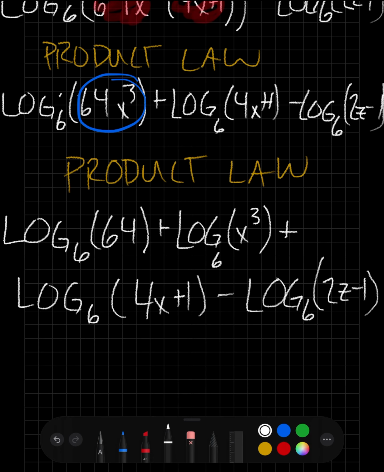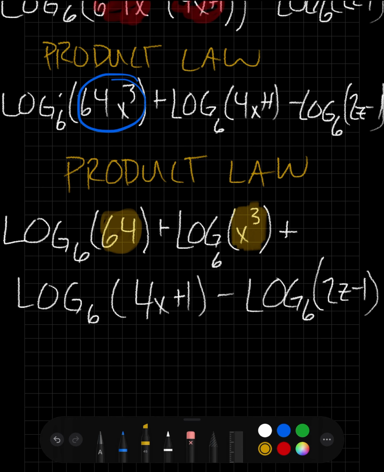There's one obvious exponent and one tricky exponent. I say obvious, but really nothing's that obvious in math. I'll just show you. I see I have an exponent here, this x cubed. I have a hidden exponent here with 64. See if you can figure it out. I'll give you a second. You can pause the video and come back when you think you know what that hidden exponent is.